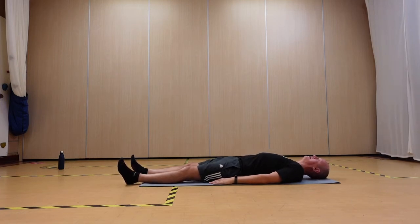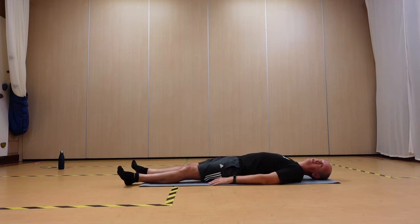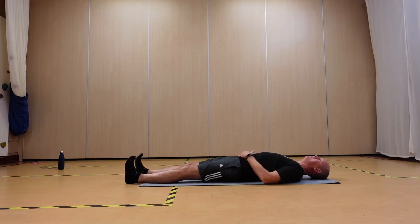Breath comes in again. On the breath out, just reset that tummy and turn your feet this time so toes point up towards the ceiling. So you can see my feet actually come in and up. That's what we're going for. Keep the body nice and long. Keep the breathing in, hold that tummy in.